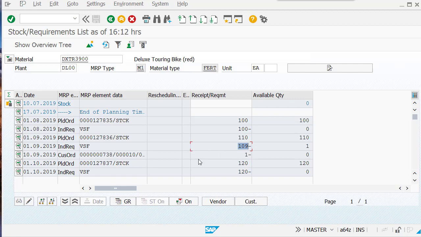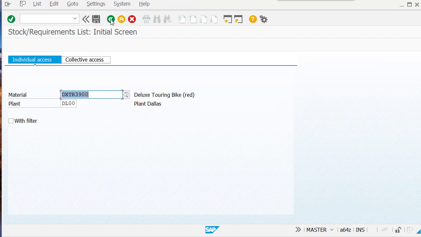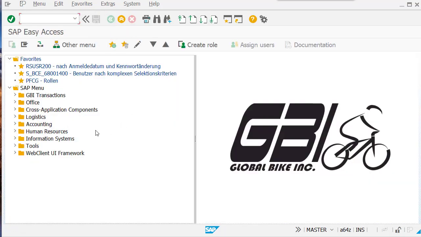So in a way, the system knows that the delivery of this sales order is attributed to that initial individual requirement.